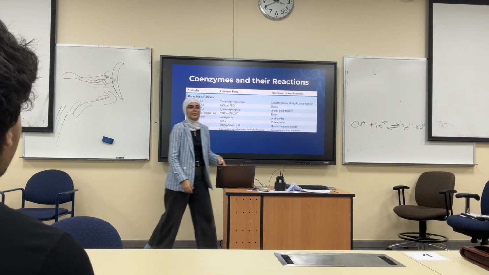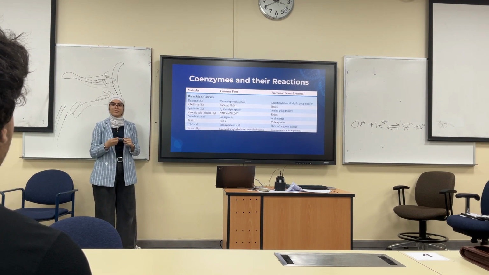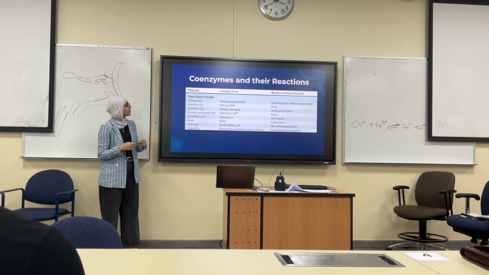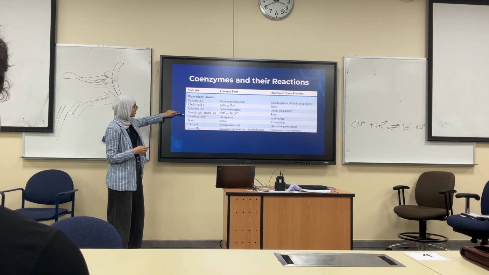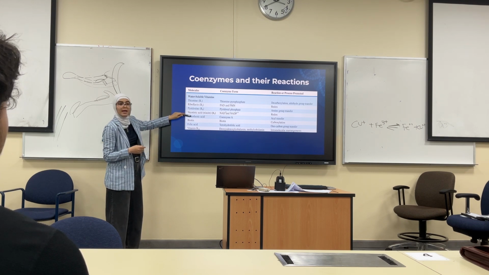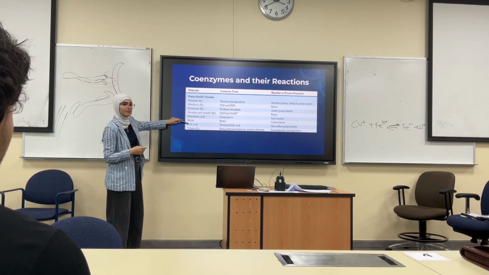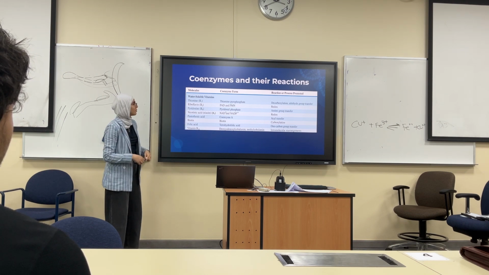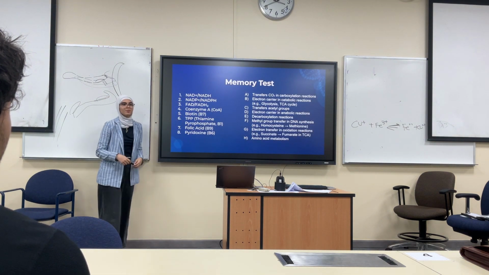Perfect. You guys have to memorize this beautiful table, right? Not all of them. Which ones do you have to memorize? Thiamine, one of them. And pantothenic acid. Nicotinic acid. But you don't have to memorize CoA, also pantothenic acid, CoA, biotin, tetrahydrofolate. Perfect. Okay, in that case, let's go straight to the memory test.